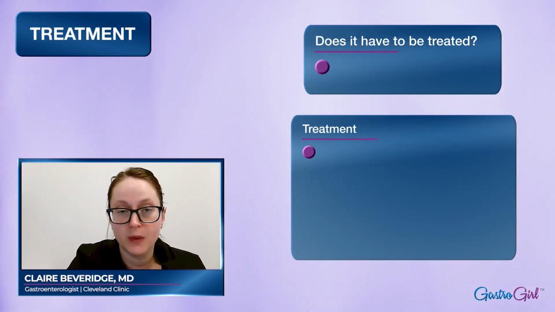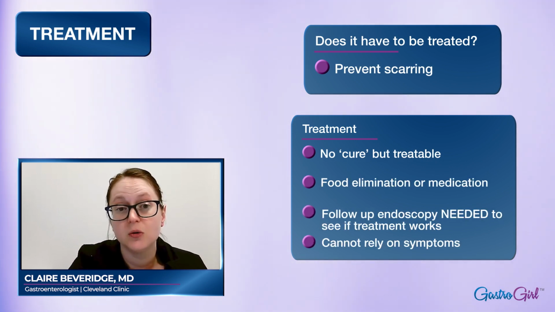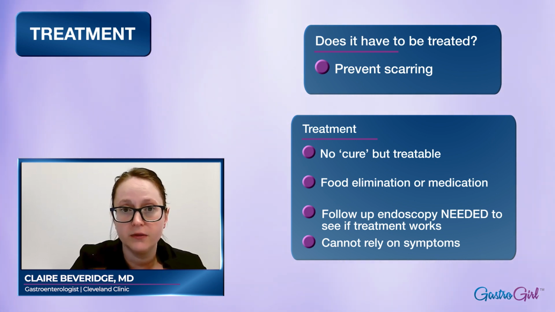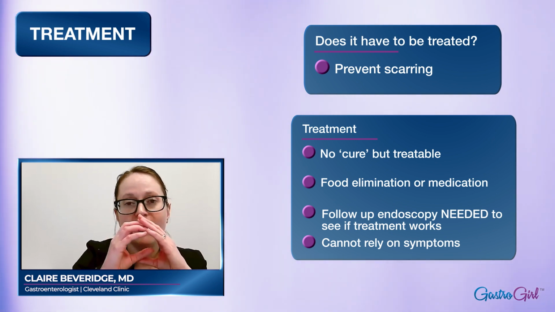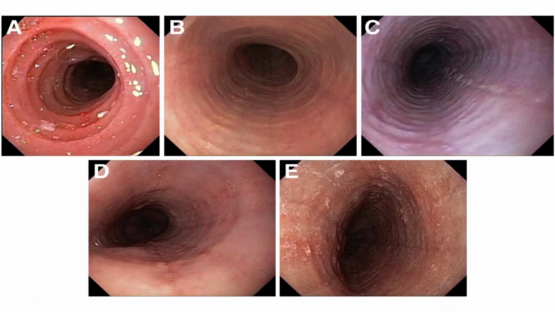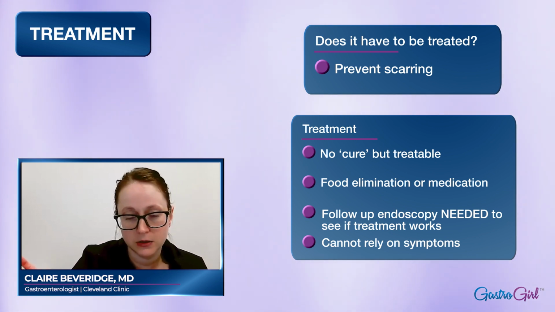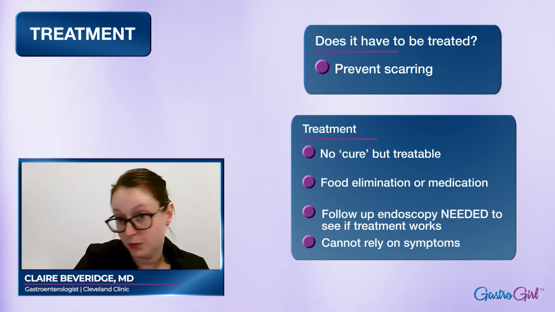So when we have the inflammation, we want to control it because we don't want it to turn into scarring. When there's scarring of a tube, which is the esophagus, it's going to narrow down and we get those rings, strictures, and narrowings. And once we start getting some scarring, it can be irreversible. So we want to prevent scarring from happening or prevent worsening scarring from happening. I also talk with my patients about how there's no cure. I can't give you a dose of penicillin and you're done, but it is treatable.